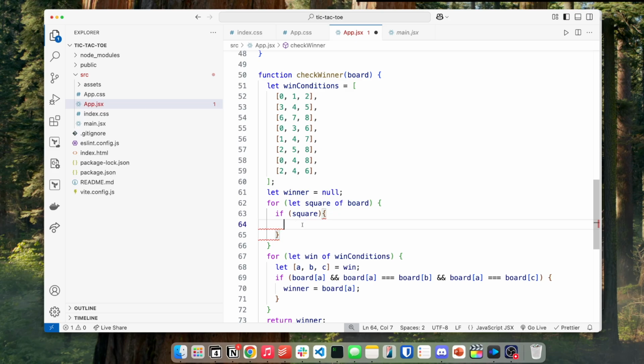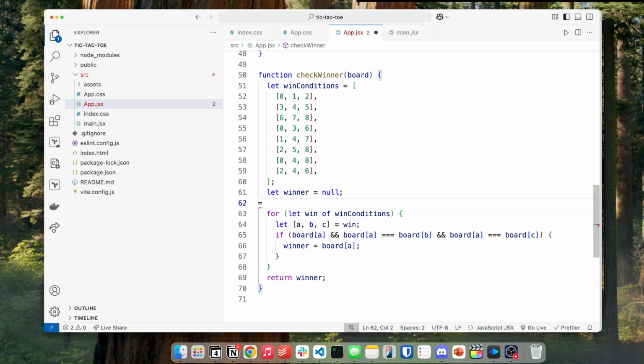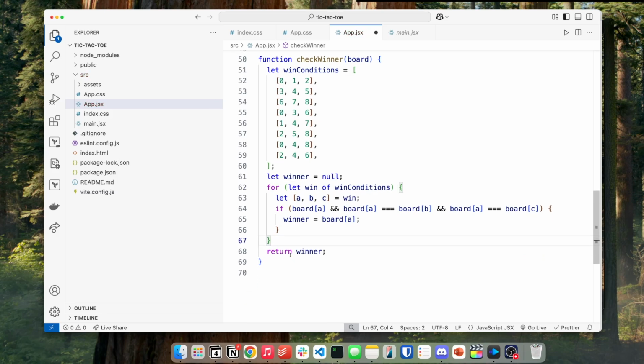So what I'm thinking is maybe we need to do this after this, right? So we check for a winner. If we have a winner, all well and good, but if we don't have a winner, then we want to check if all the spots are full or not. Yeah, I think that is the code for this.